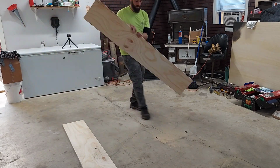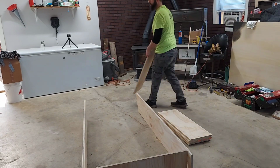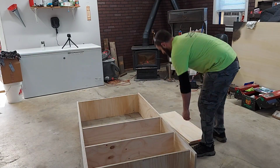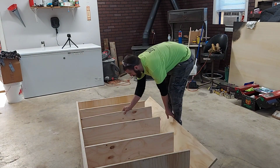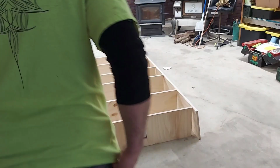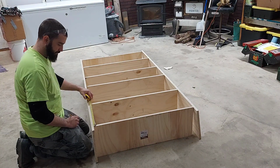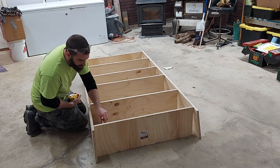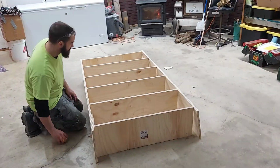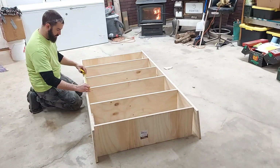Now I'm getting everything laid out. I've got everything cut, so now I'm just laying it out, getting the general idea of where everything's going to lay to make sure I've got enough pieces. And just get a general idea. I've got some books there with me so I can adjust the height of the shelves, because we got small books, got big books, so we had to make sure we had everything right. Then I just put down some general scribe marks to get a rough idea for when I start putting them together. And just measuring them, trying to get them somewhat even, for the small books, big books, all that kind of stuff.